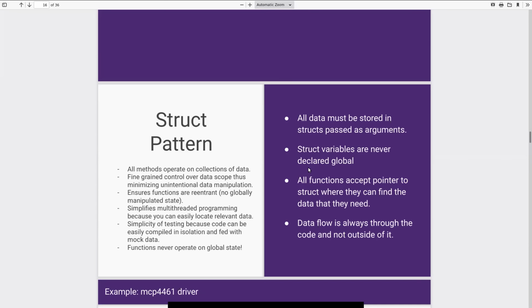So rule number one is to put all data into structs. You never want to have any global data at all. The only global data that you should have, you don't even need to have that. But if you're going to have any global data, then it's just global accesses to registers and things like that. So you have variables that point to resources on the chip, where you access the UART, for example, and you have a global structure with a fixed address that points to that UART. And that's the only global stuff you need. You don't need any other global data. Everything else you would place into structs.